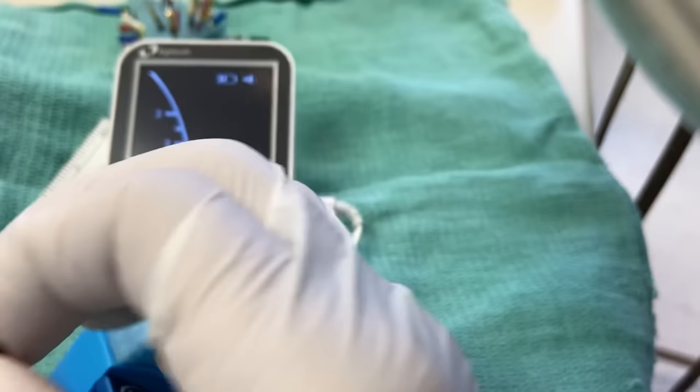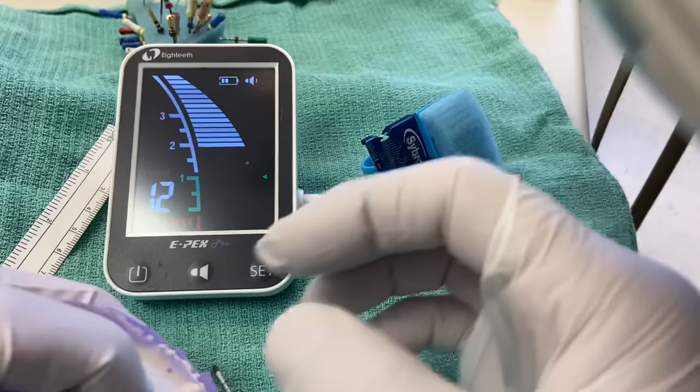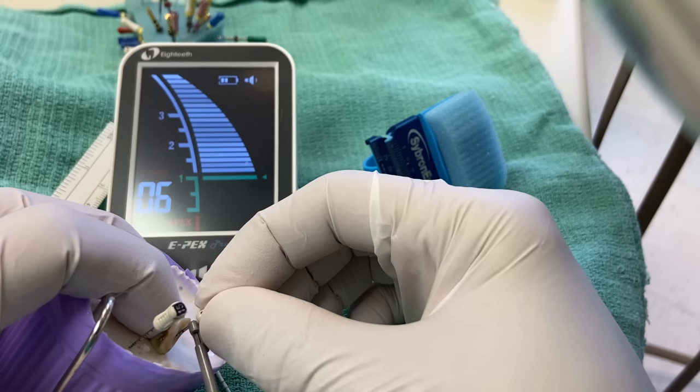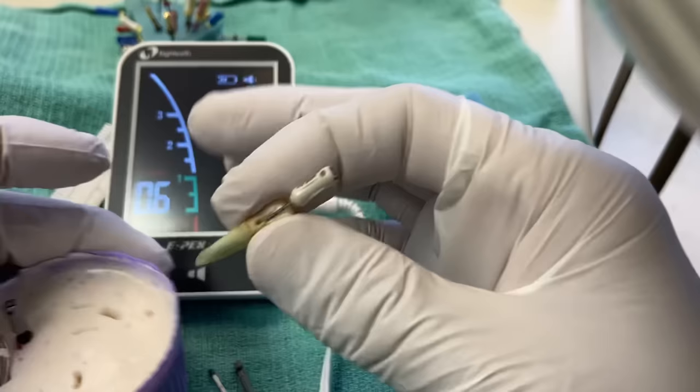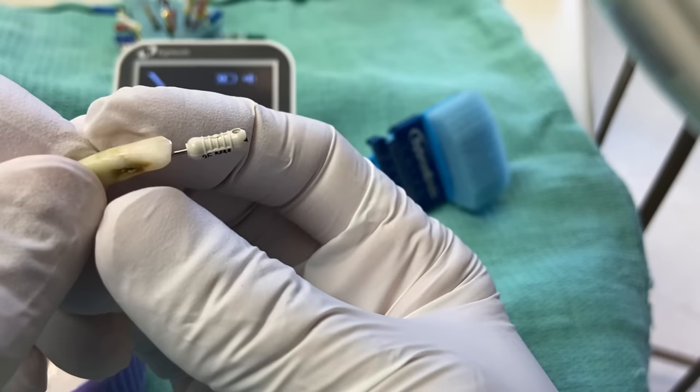Say for example you don't have any 31mm files and you're not sure what your reference point is. You take a working length, get it right down to the apex locator reading, and check — does that match up with a reference point on the file band? If you're in the ballpark and looking for a working length estimate, or your rubber stop has shifted, this is a quick way to confirm your working length using those little bands. And then you're off to the races.